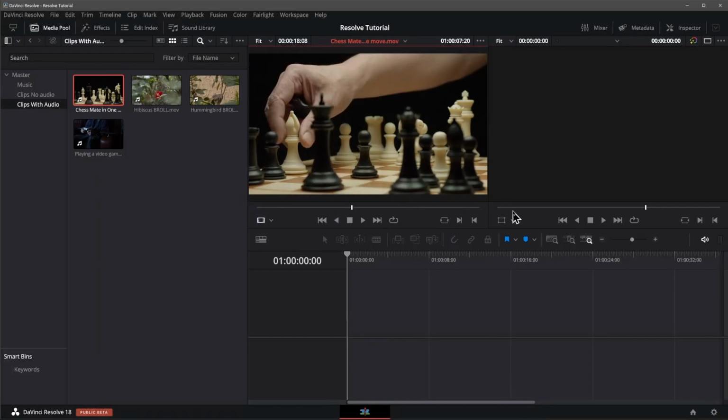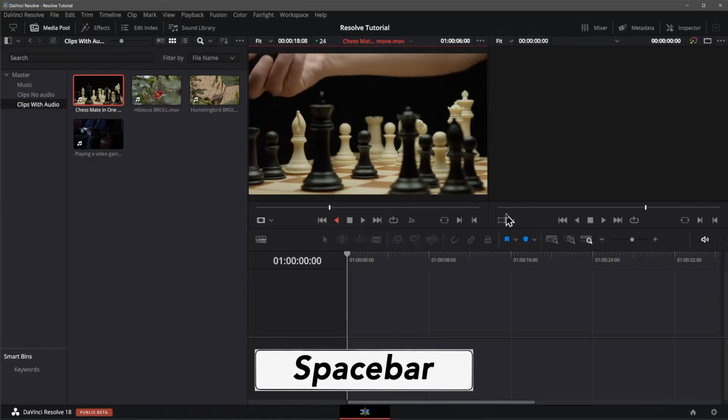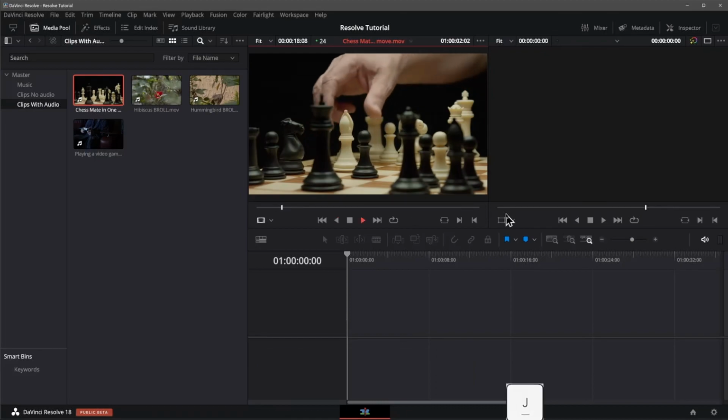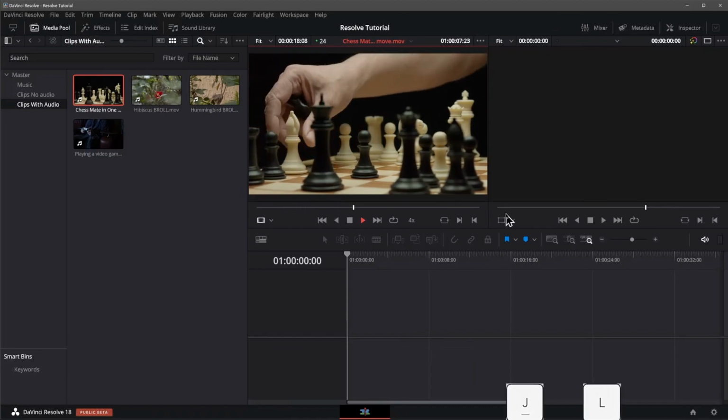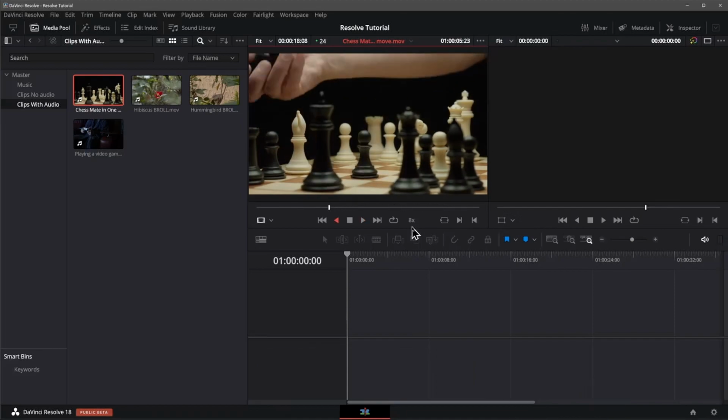The keyboard shortcuts offer an advantage that you can speed up the playback of the clip with multiple presses of the key. J for backwards and L for forwards, and K stops playback. The spacebar will also start and stop normal speed playback. For each subsequent press of J for reverse or L for forwards, playback speed is doubled. You can see it indicated here on the source viewer monitor.